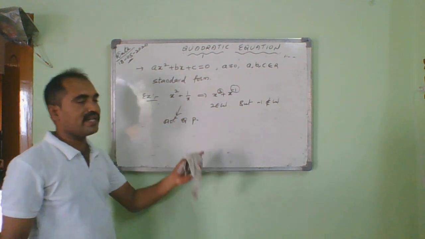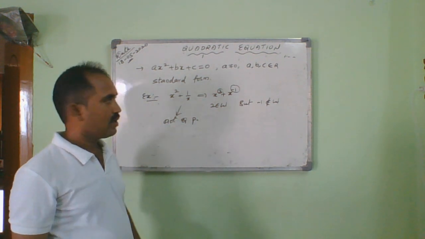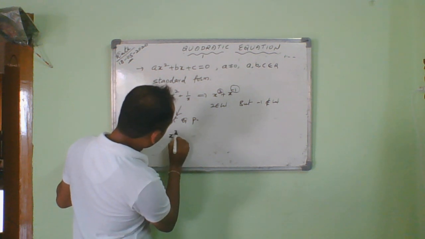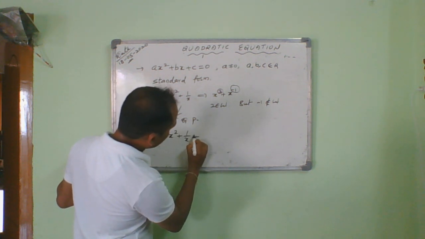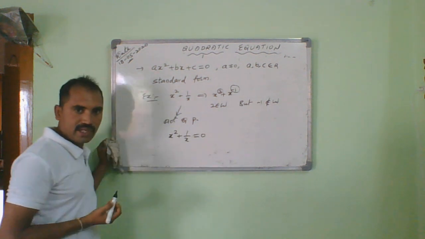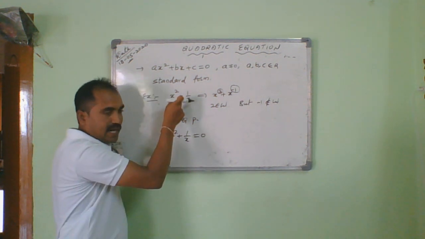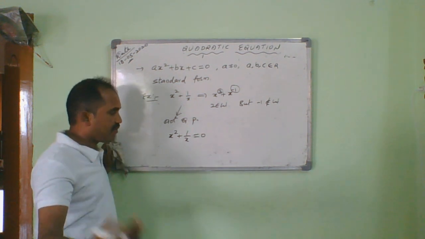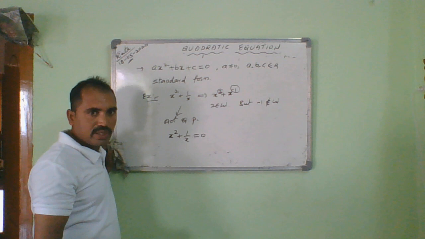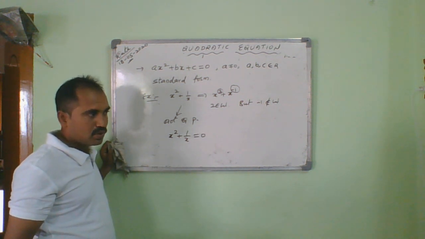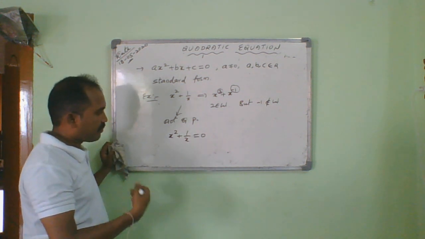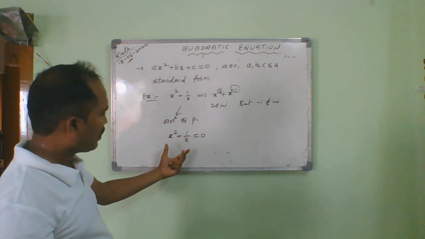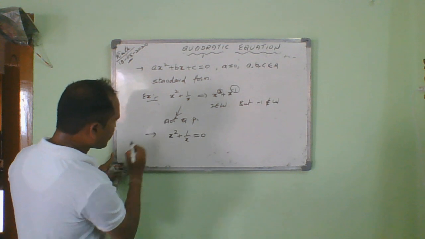Same concept, we will take it in an equation. What happened? We'll check it out. See, if it is say x square plus 1 by x is equal to 0, what happened here? This is not a polynomial. This is the equation, right? So whenever you are given an expression, you need not panic to solve the question. Before you solve that, first analyze it and observe carefully whether it is a polynomial or not.